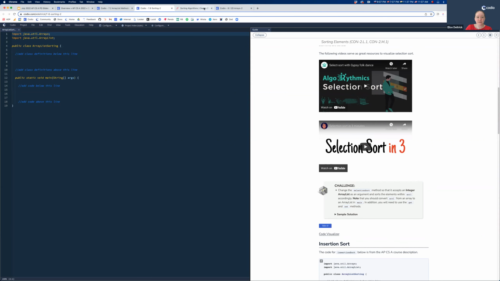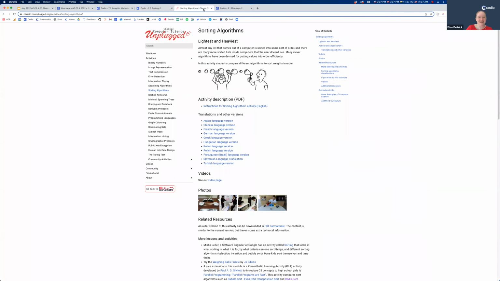And so CS Unplugged, the classic version, not the new version, has some activities around sorting algorithms where you can have them step away from the computer and try to build that intuitive understanding around selection and insertion sort before they see the code, because the code is really complex and messy. The code visualizer, I would say, does a great job of it, but getting that intuitive understanding before being faced with the code, CS Unplugged is a great warm up.